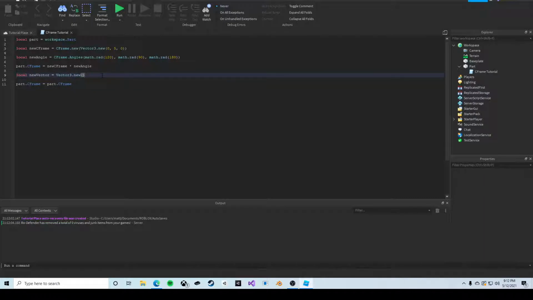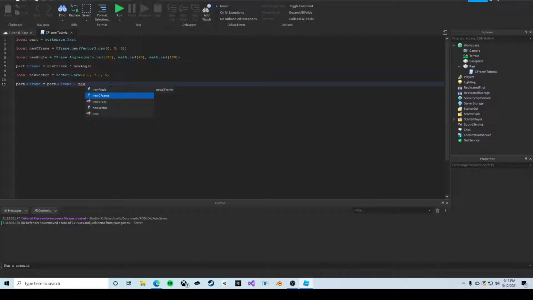As we know, a Vector3 is already a base position of an object. That's the data type; it stores the position of an object in x, y, and z values. So we can do 2.5, 7.5, and 5, and add this position to our part's CFrame.